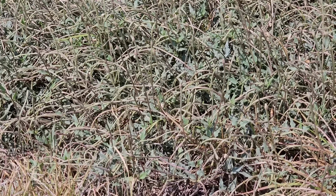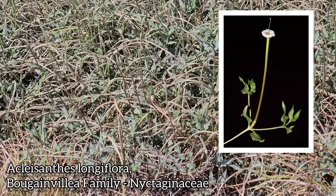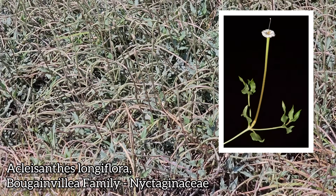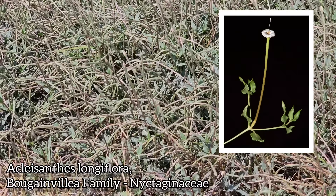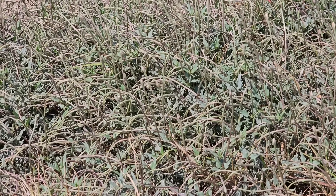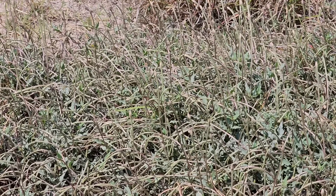Hey, Clysanthes longiflora — look at those flowers. They're going to open in about six hours, once dusk sets in and it starts to get dark. We've lost track of time — don't know how long we've been out here sweating in the 95-degree sun — but these are pollinated by moths. Holy shit, great strategy right there. Open your flowers at night so they don't dry out so easy in this hot sun. Ickyxanthes longiflora, Bignoniaceae family. Look at all those flowers — they'll be opening like little white tubes for the long proboscis of the moths.